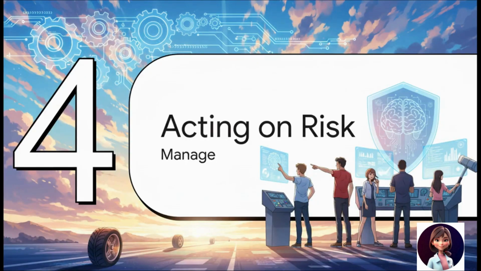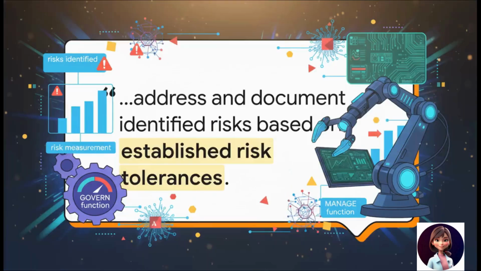And that brings us to the final core function, manage. So we've set up our governance, we've mapped the terrain, we've measured the risks. Now what? What do we actually do about it? This is where all that analysis turns into action. The manage function is really where the rubber meets the road.